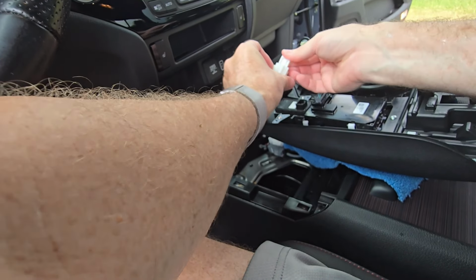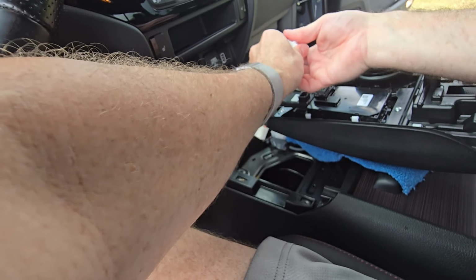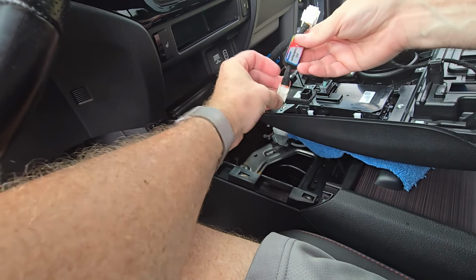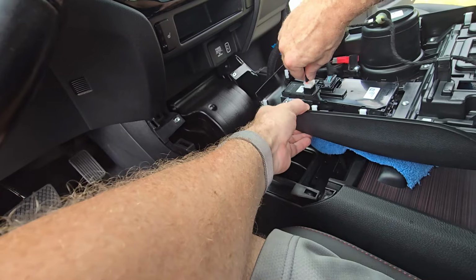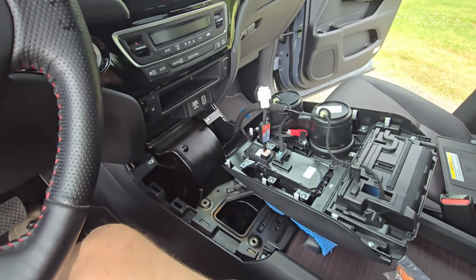So this goes here, lines the tabs up, snap this one in place, like so. And now this one, it's got the locking tab on the back. Should just push in, snaps in place. Alright, so there that is.